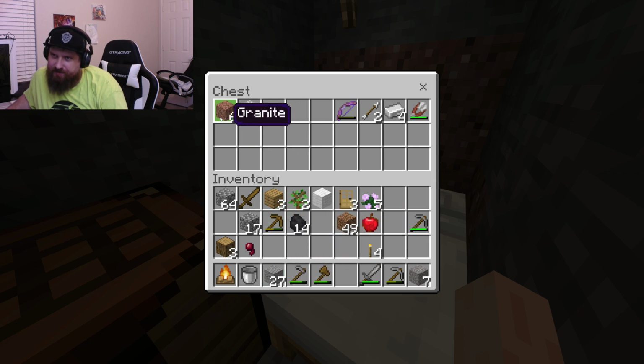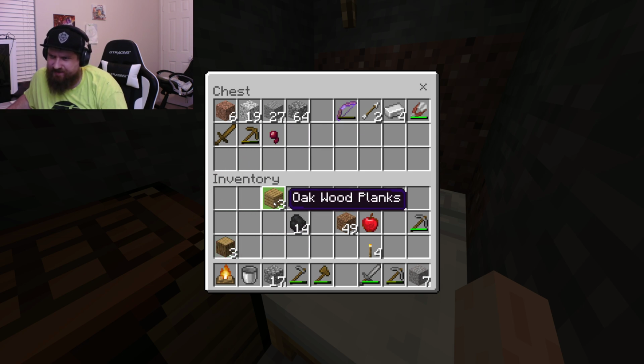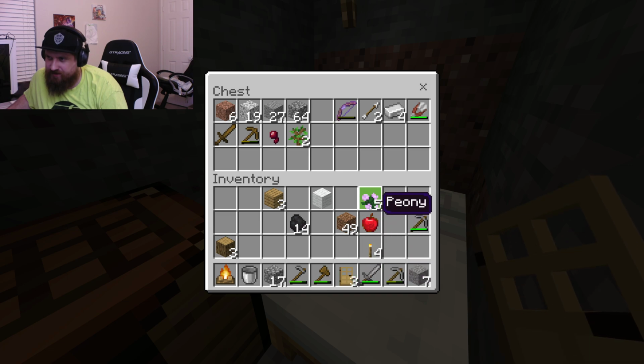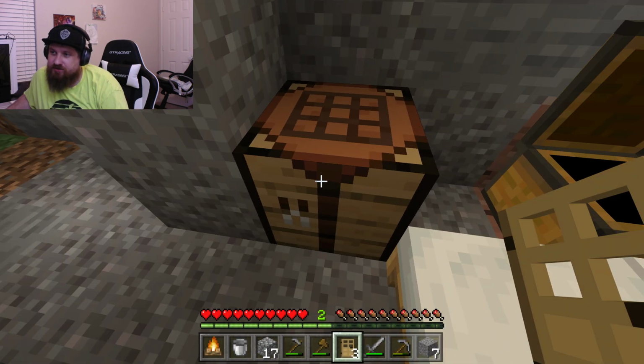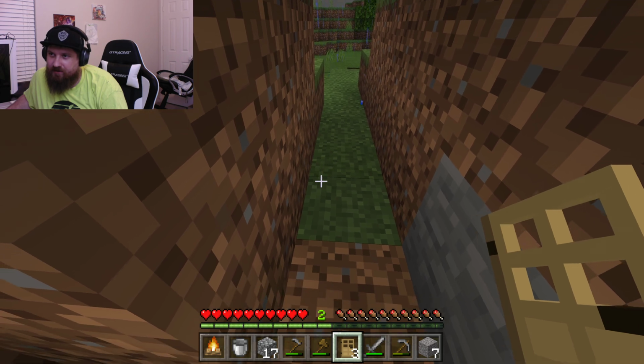Diorite. Maybe I'll build my house out of that later. Andesite. Cobblestone. Maybe a little bit if I need to build stuff later. But 64 of them's a lot. And I don't need these old wooden things. I could throw them away, but I'll just put them in the chest for now. A spider's eye. You can make potions with it later. I'm not planting any trees yet. A door, I want to use that soon. Flowers, alright. So now I have a lot less items to worry about.